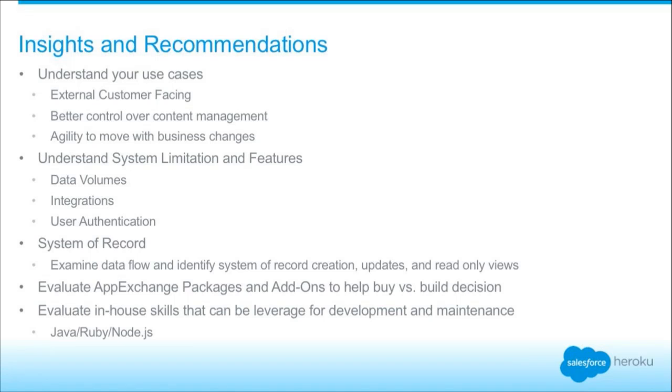I was really struck by how many of the observations you had in terms of insights and recommendations are very similar for the customer example I'm going to walk through, which is Innisbrook, and for others that we're not necessarily covering on this particular webinar. When we talk about e-commerce on Heroku, we are very often talking about a fairly architecturally complex implementation in which Salesforce plays a role, the Force.com platform plays a role, and the Heroku platform plays a role. There are a lot of components, a lot of moving pieces to an e-commerce deployment.